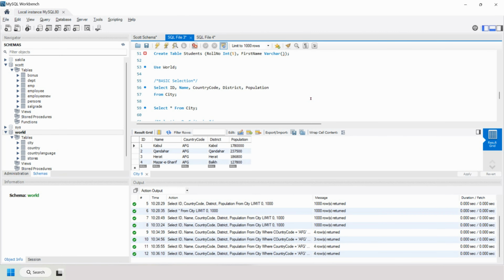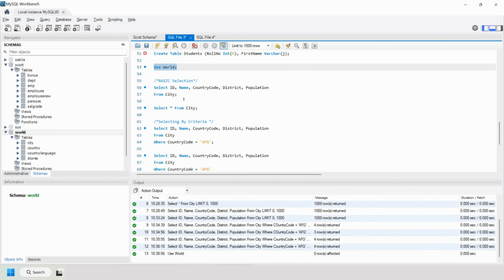Let's see some basic selection examples. We have a world database where city is the table, and we are listing the columns from the city table: ID, name, country code, district, and population. Select these columns from the city table.